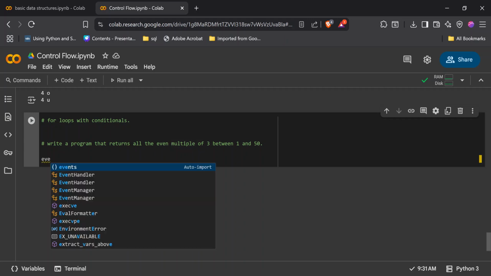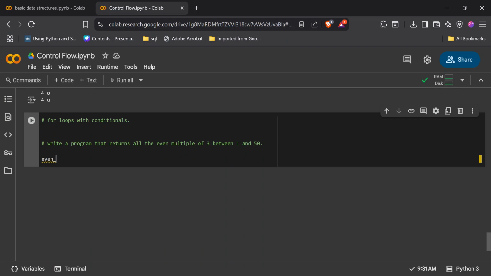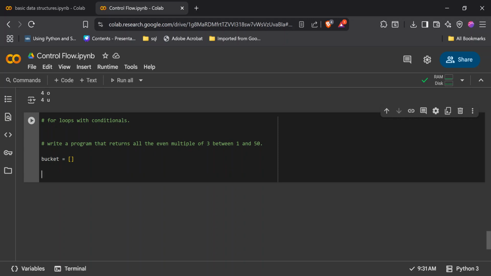So what we want to do is create an empty list for us. Say even bucket, let's just call it bucket. It is inside this bucket that we're going to be dropping all of our checks, right? So this is an empty list. Now, you can create a range to start with, or you can do it in the for loop. So you can say for number in range 1 comma 51, right? So we are saying for number in range 1 to 51, that is, give me the range of numbers between 1, stop at 50.